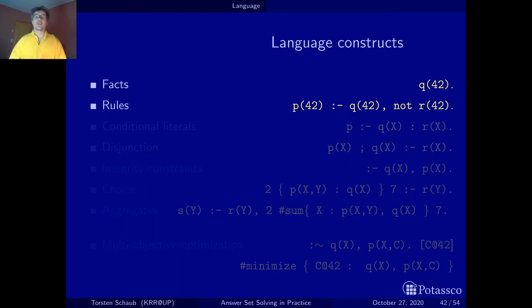This is the basic constituents of logic programs. I've already shown you briefly in the first section the syntax. This is the if operator or implication, colon minus. We also use a comma for conjunction and not for negation. For real systems, every rule has to be terminated by a dot to tell the parser this is the end of the rule. Now, let's look at more interesting language constructs that go beyond this.